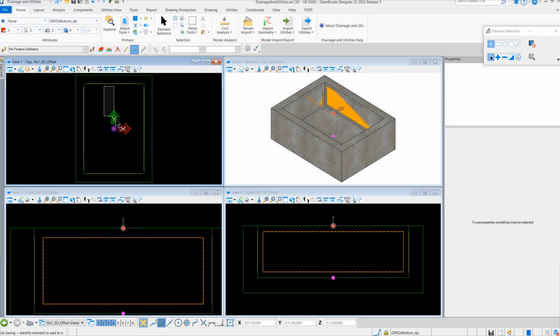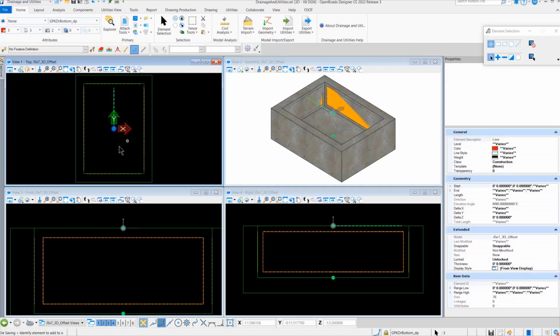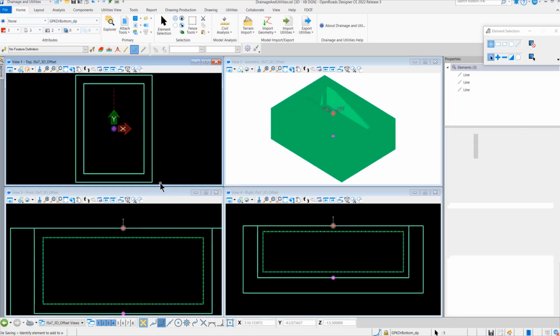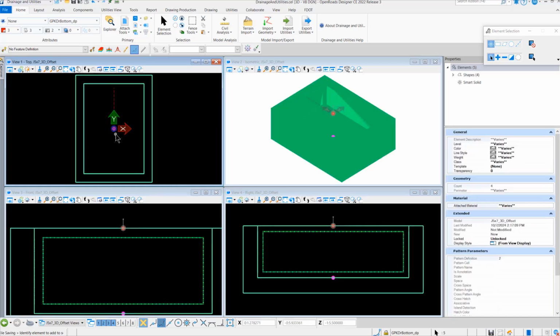Then I'm going to grab a hold of these guys so that I have all of my points that have to stay where they're at. I'm going to hold down Control and grab the rest of everything else, which will let go of the ones that I just had a hold of and basically select literally everything else.